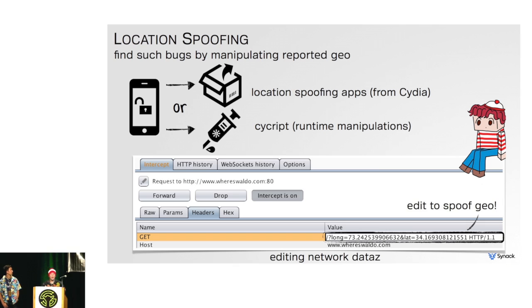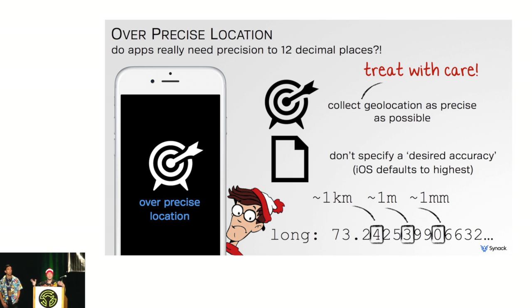Similarly, and Colby will talk about this, if you change your location, you can actually perform a trilateration attack to find out people's exact location, even if the app only provides you relative location. Like it says, someone's within a quarter mile from you, but doesn't tell you exactly where they are. You can use this to figure out exactly where they are. Now, the easiest way to figure out if the app is vulnerable to geolocation spoofing is just to change your location and see what it gives you.